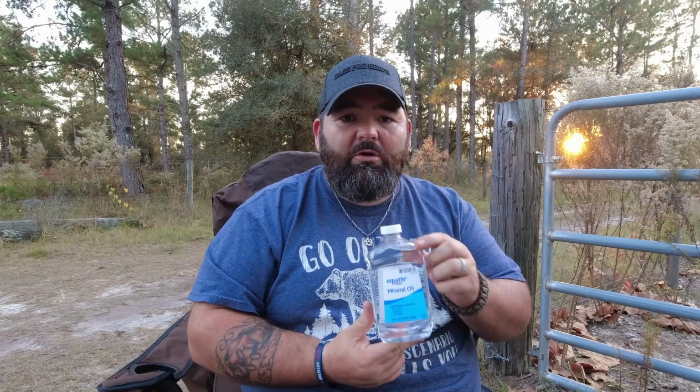The mineral oil works very good, and it's not like an olive oil or vegetable oil or something that's going to go rancid. And the vegetable oil over time will actually get sticky, and it kind of dries out a little bit and it gets sticky, and that kind of sucks, especially if you're oiling up your folder or something like that. It just makes it sticky and stiff and hard to use.